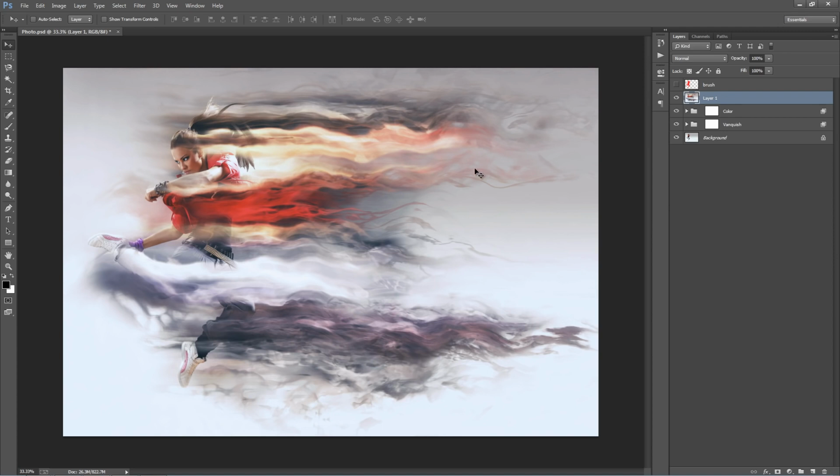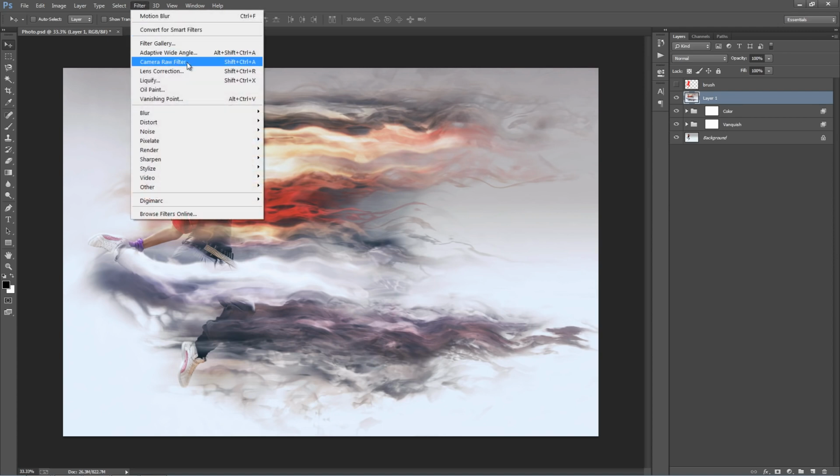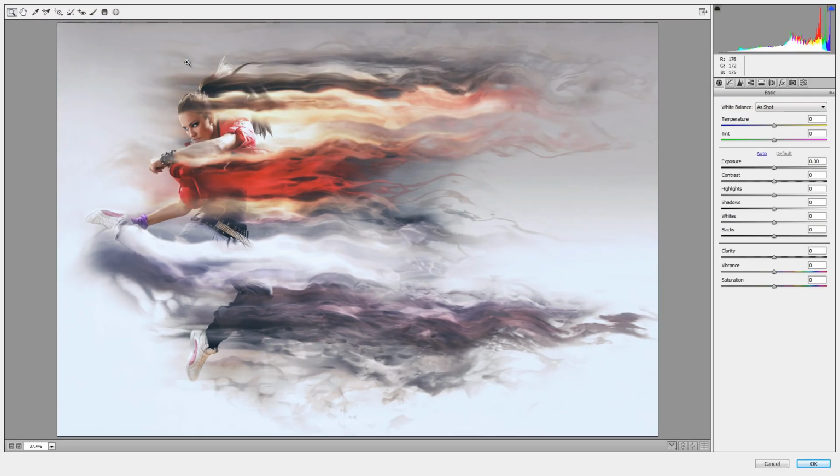But what I've been using lately is if you go to Filter, Camera Raw Filter. This is a great way to make some overall adjustments to the design: brightness, contrast. You can adjust the brightness of the shadows, the whites and the blacks. You'll get this panel here to the right. You can make some quick adjustments to the temperature. You can make it a bit warmer, a bit cooler. So you play around with that slider there to get something that you're happy with. You can tint your design a different color.